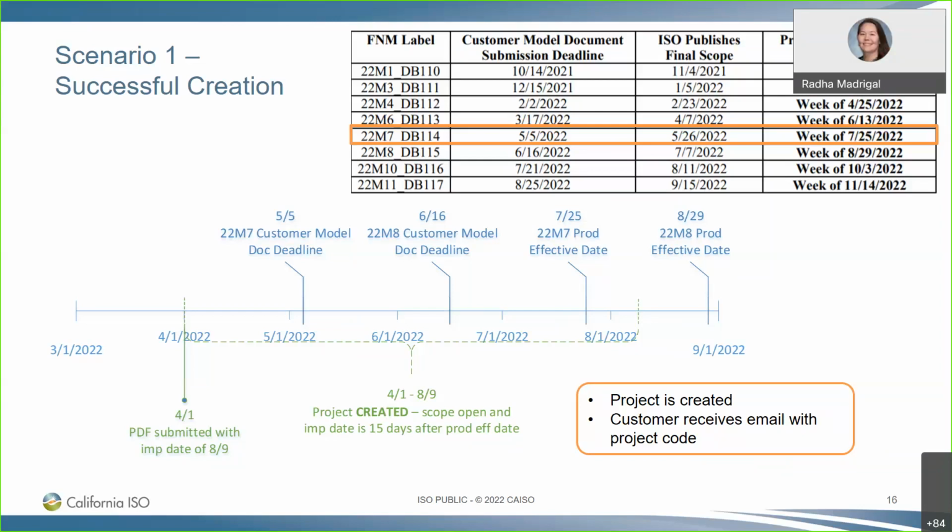I guess what I can do with that is take the request and pass that along to the project team to see if that is something that they are able to take on. My guess is that because these full network model scope creation dates may change or be updated, it might be easier to have that check inside of the RIMS application itself than implementing it in the form, but that's an IT thing that I'm not sure exactly how that works. So Gary, with that question, I'll just pass that along to the project team as a request from a customer, and we'll see if they'll be willing to consider that.